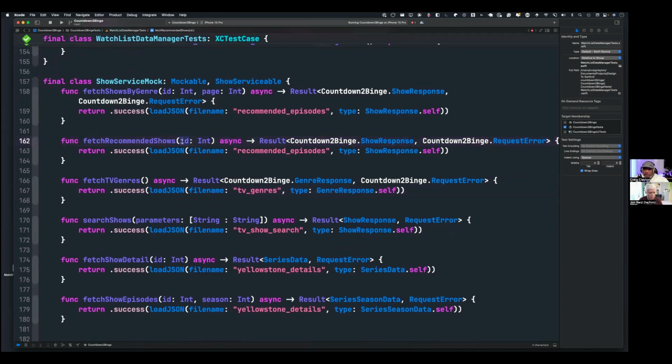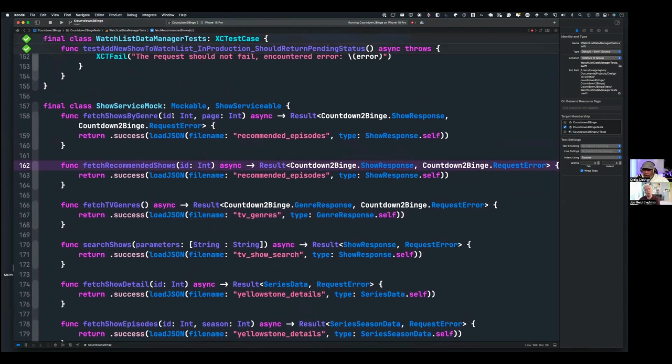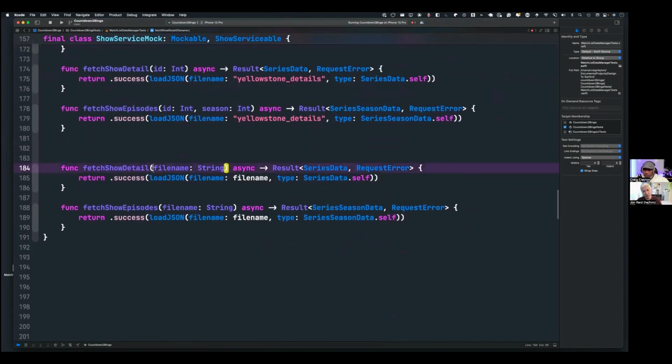I'm not even really using the ID because the ID is used for the fetch. So I guess I could pass in file name for the... Wait. So if the ID is for the fetch, the file name is for the JSON response that you're faking out? Yes. Correct. Okay.